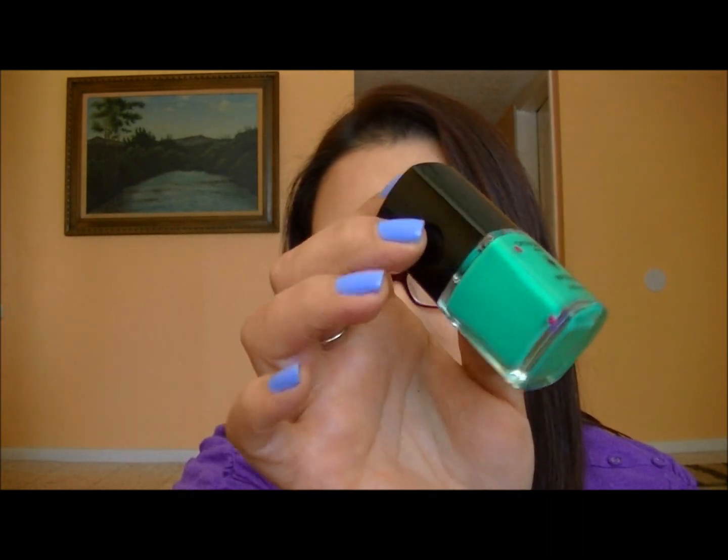Then I was in the mood for greens — I tend to go in phases. I used the Cynthia Rowley nail color, which is a very neon green. It came in a three-pack at Marshall's for about $4.99 and unfortunately doesn't have a name. I like the formulation and love the color. In natural light it's so beautiful that I feel like my camera didn't even pick up the quality well enough.